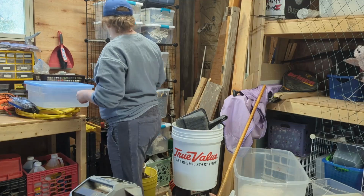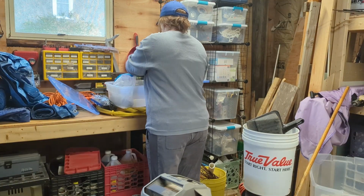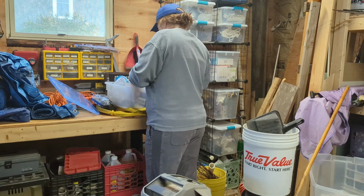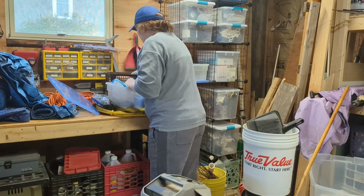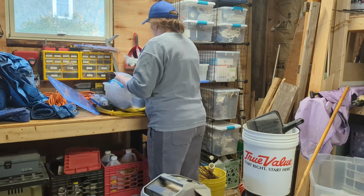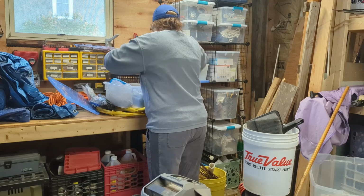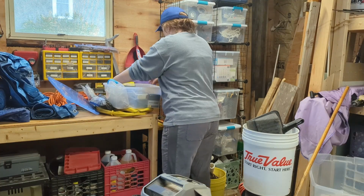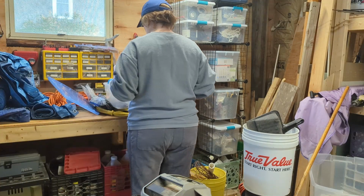But now I'm moving on to reboxing screws and nails. Wow, totally spaced on that for a second. But trying to keep all the screws in one container, all of the nails in another container, and actually we don't have as many nails as I thought we did. The nail bin that had been here actually had screws in it as well, but I got all of the screws to fit in one box except for the big plastic container that was broken when I found it yesterday.